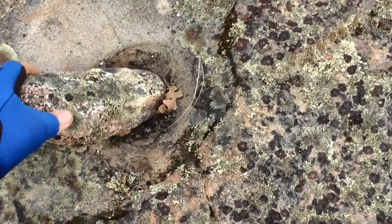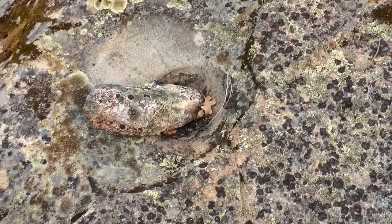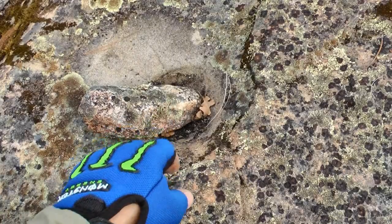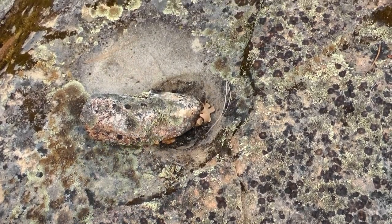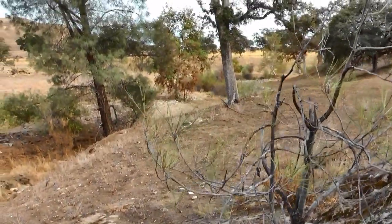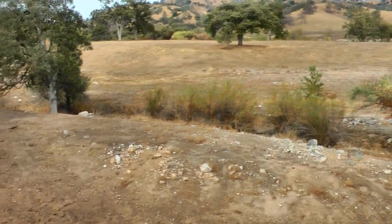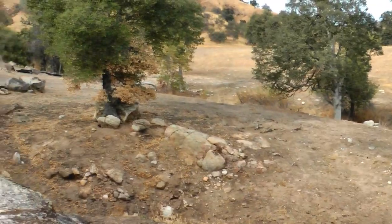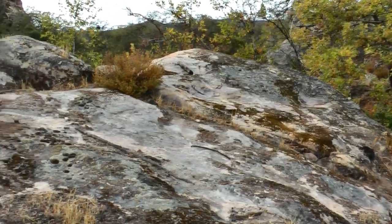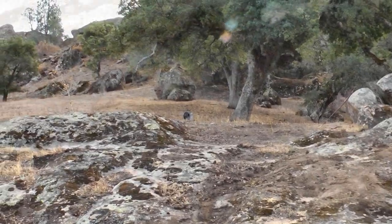My goodness. Well, you know, one of the things about our journey, it's not about trying to discover artifacts. It's about trying to gain knowledge. So we're going to leave this beautiful item right here where we first saw it, and hopefully it'll be here hundreds of years later. I'll tell you, this journey has really been fascinating. Right at this site, there are at least several hundred mortars, and I can tell you that there's probably several hundred more that we have not uncovered. So this was a major site. So let's say approximately, and this is conservative, we have 400 mortars at this site that we're looking at right now.